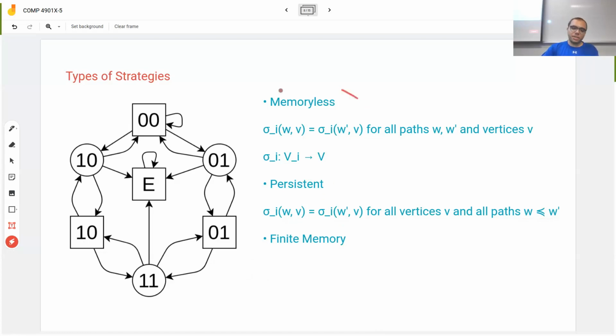Okay, so these are two types of strategies that we really care about. Honestly, we mostly care about memoryless strategies, and we will see that memoryless strategies are enough for most of our use cases in this course. But there's also another concept that I'd like to mention here, and this is kind of in between memoryless and general strategies. Because if you think about it, a memoryless strategy just says you don't have any memory, you don't know where you came from, you just know where you are right now.